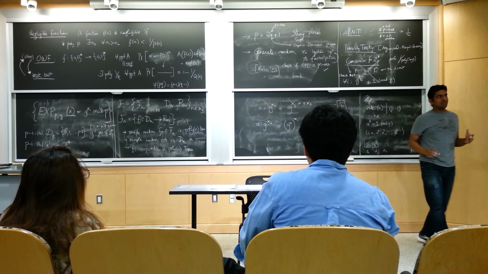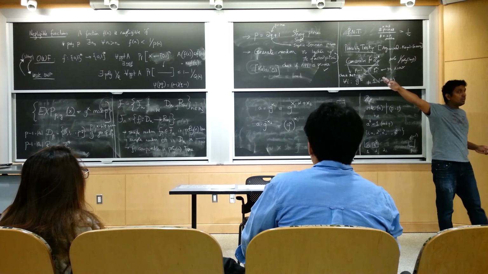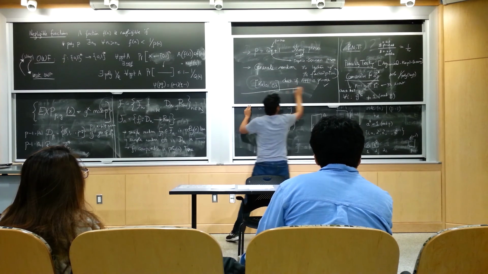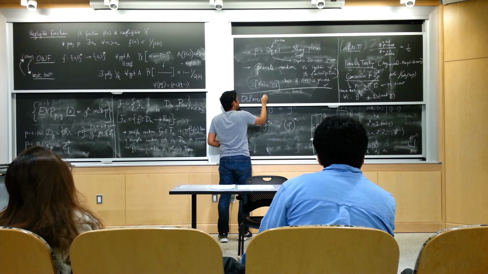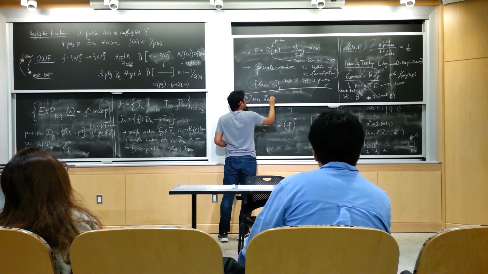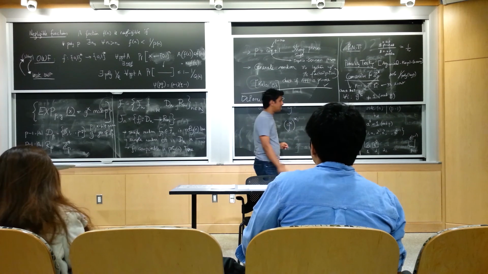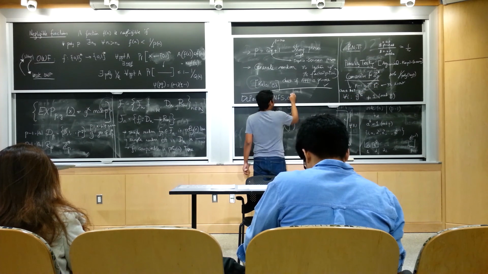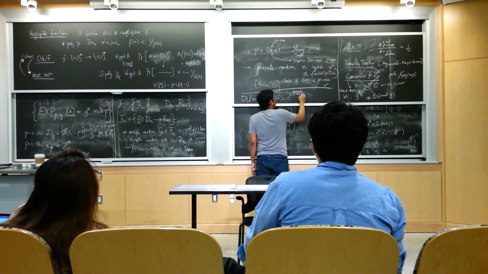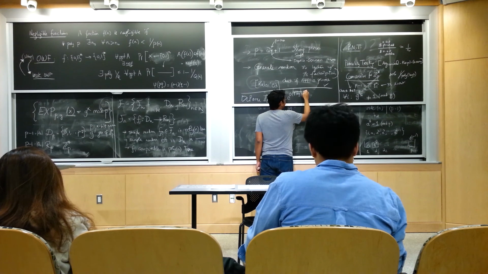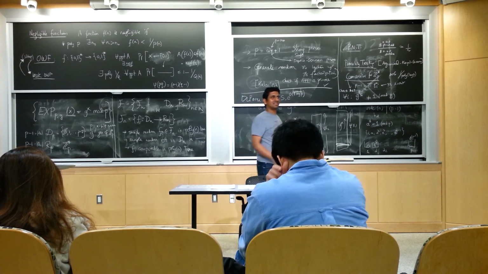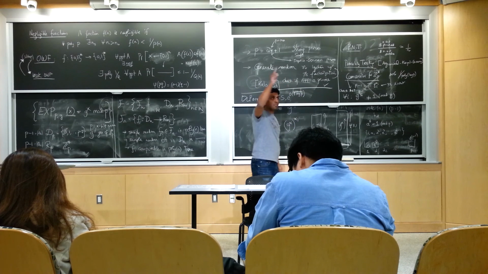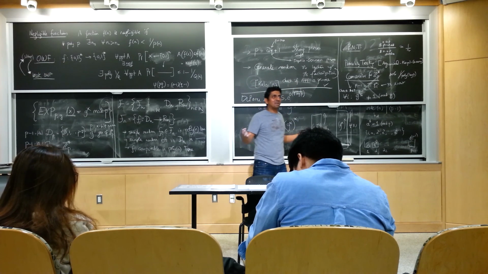Now, for general discrete logarithms, for discrete logarithms over Zp star, we know better ways to do it. This is, by far, not the best algorithm. We can solve it using something called the number field sieve, which runs in time, the scary number that Shafi wrote on the board, something like e to the cube root of log p, times polynomial p terms. So this is better than square root p. Square root p is like e to the log p over 2, and this is like e to the cube root of log p. Much better, right? Exponent.